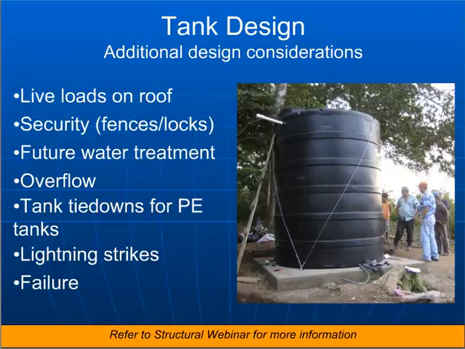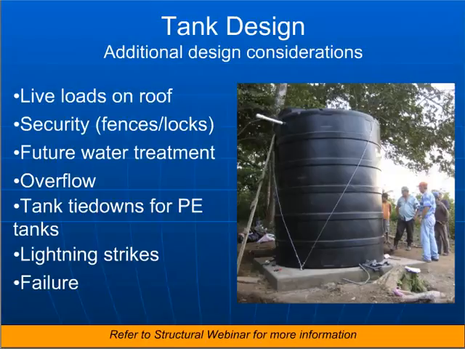A few additional considerations about tank designs. I mentioned for the polyethylene tanks, one of the drawbacks with them is that they are lightweight, and under heavy winds, if they're empty, they can get blown away. So make sure that you have some provision for securing them in the event of high winds. The live loads on the roof, I mentioned that, especially for the ferrocement tanks.